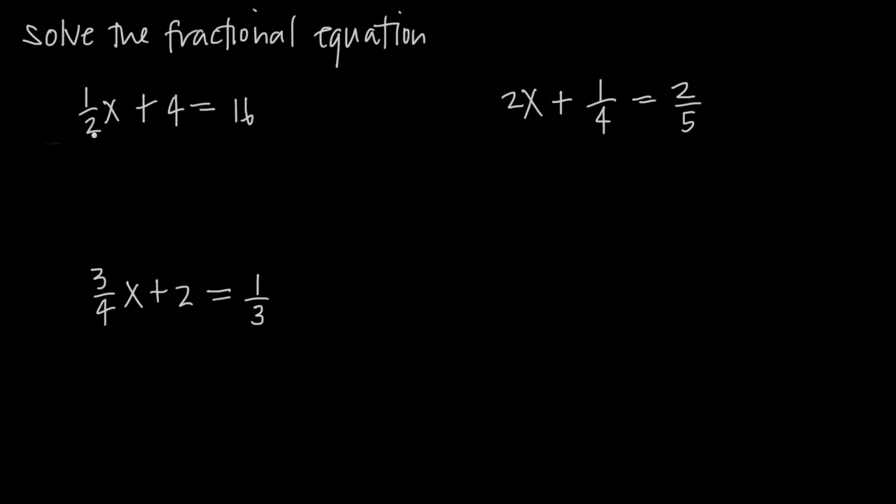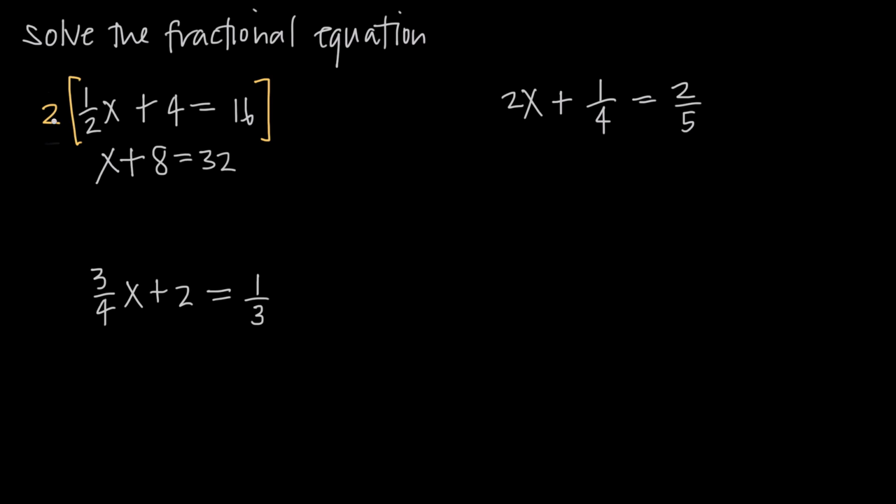Well, when we have only one fraction, we just multiply the entire equation by whatever's in the denominator of that fraction. So in this case, the denominator is equal to 2, so what we want to do is multiply this entire equation by 2. And what that means is that we're going to have to multiply every term on the left by 2 and every term on the right by 2. So when we multiply 2 by 1/2, the 2's are going to cancel. We have a 2 in the numerator and the 2 in the denominator. Those cancel and we're just left with 1 times x. 1 times x is just x, so we get x here. 2 times 4 we know is 8, so we'll keep the plus sign and say 8. And then 2 times 16 is 32.